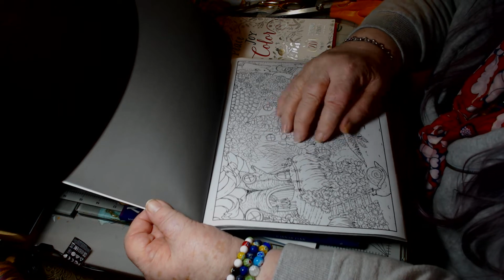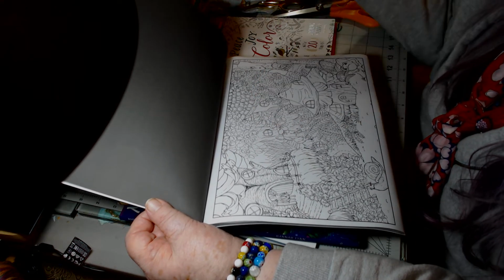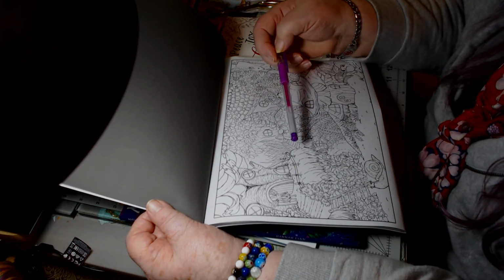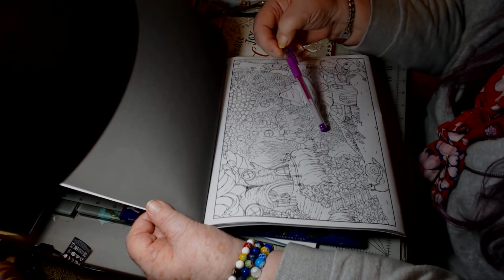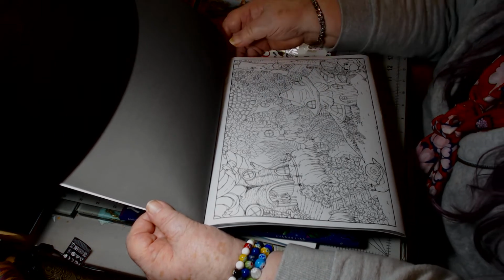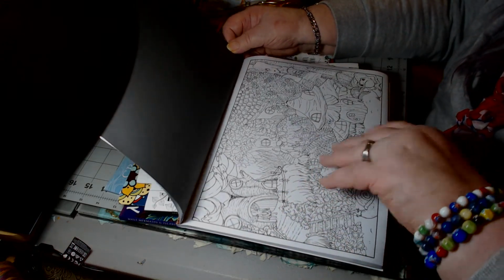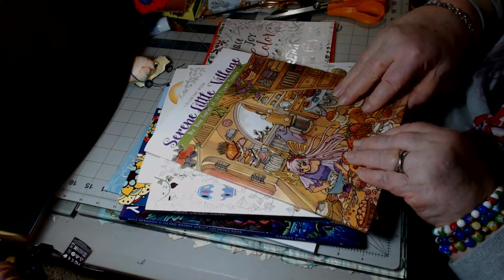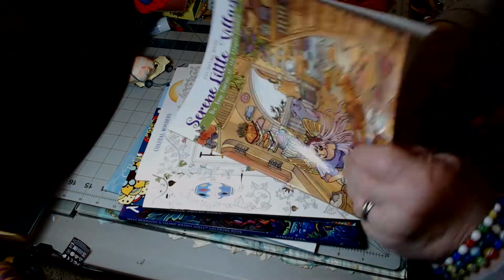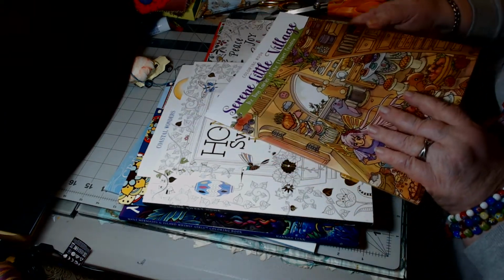I love coloring the real small images. I've got these new gel pens. I used my gel pens on the real small piece, which the gel pens were sent to me by Rae too. Bless her heart for my birthday. I love these. These are so cute. The little fairies. Oh, there's the pictures that's on the front right there. Oh, that is so pretty.